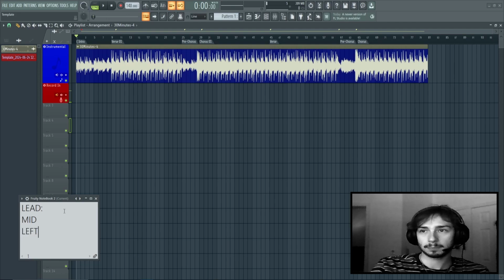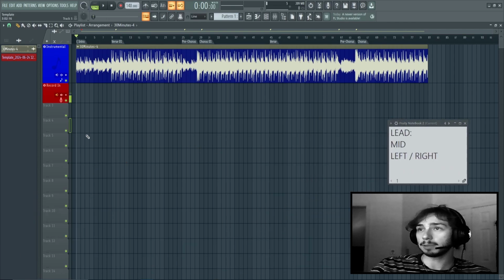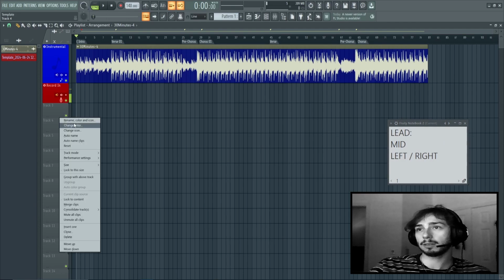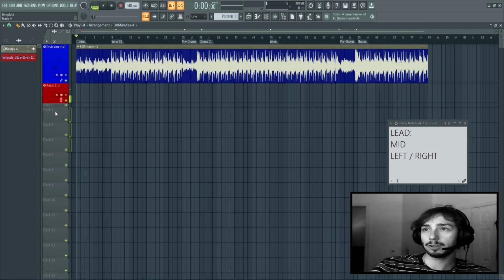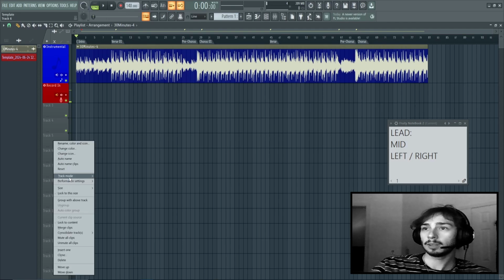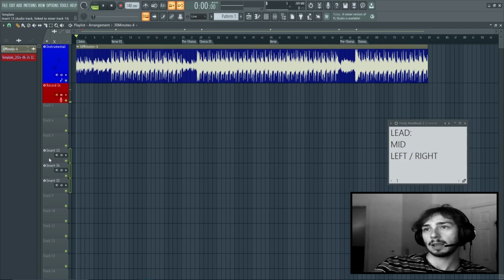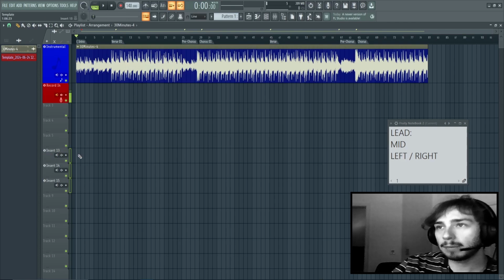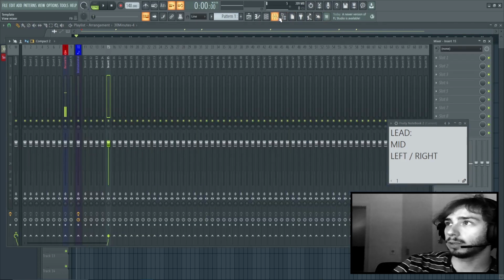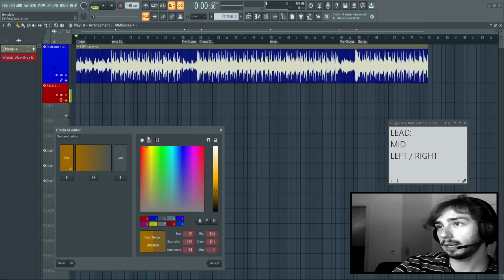left, and right. So we're going to actually have a total of 3 channels for the lead within itself. I'll show you what that looks like now. So what you could do is select multiple tracks. It doesn't really matter where, but let's just do 13. And that's going to do the same thing as if you go to your channel and press Control-Shift-L on your mixer. So let's change this color to a yellow or something.